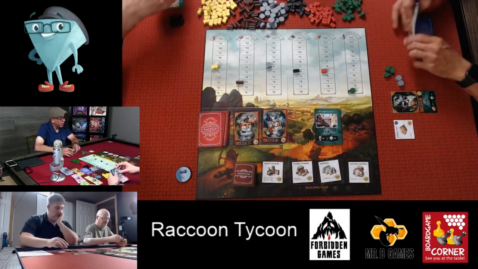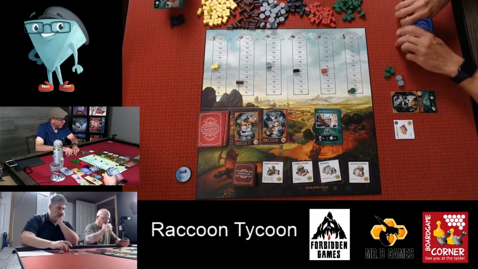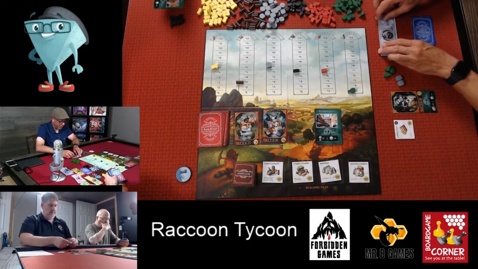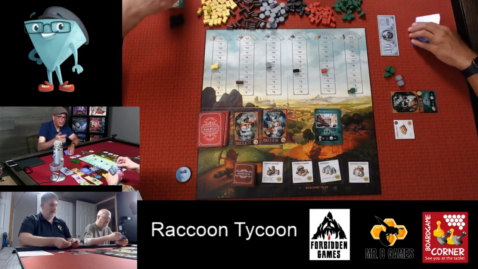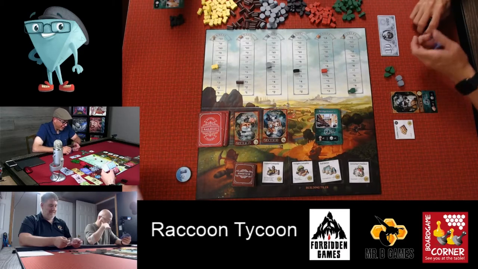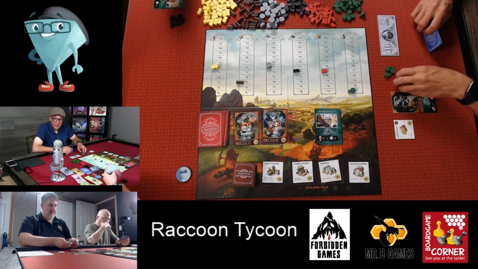So transparent about what money I have. Anna's laughing at me. Because? I don't know. She likes to laugh at me. That happens sometimes. I know, right? I don't understand. Oh, this is risky. But I'm going to try it.